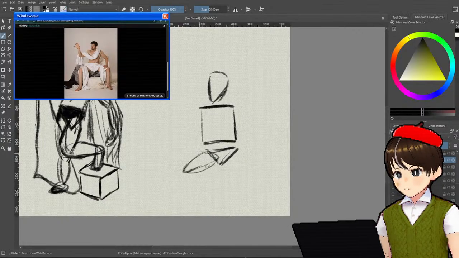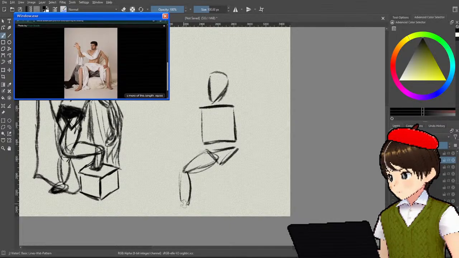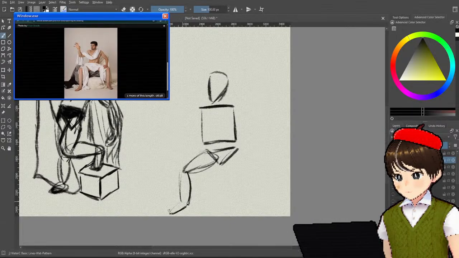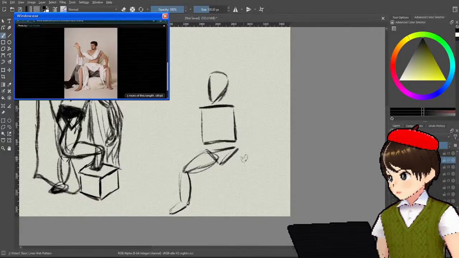The leg is this way, going that way as well.